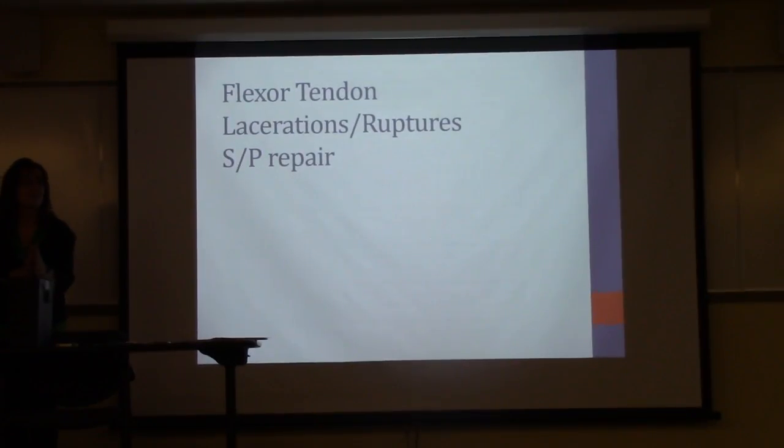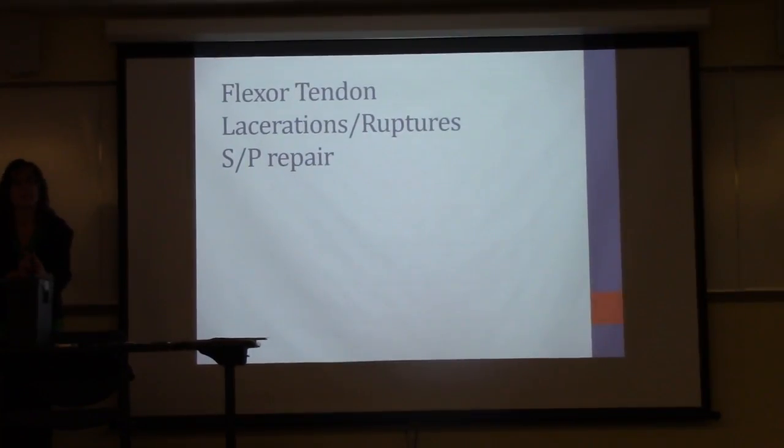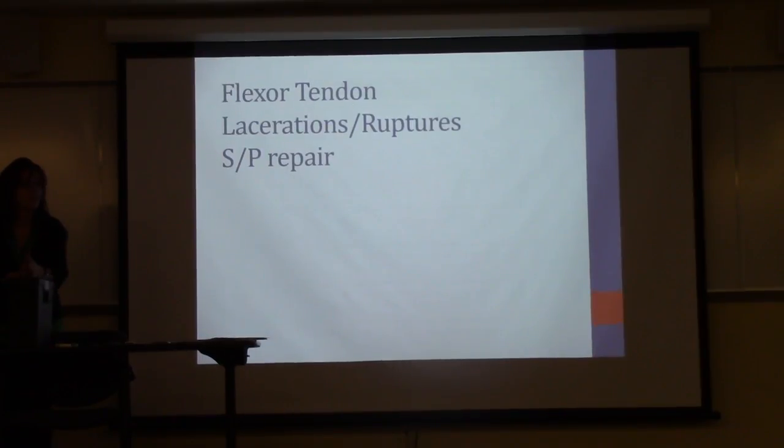Class, I used to say that I only go over this so that those of you not going into hand therapy know what they are, how to recognize them, and know that you're not ready to treat these things. And then I started getting calls from previous graduates freaking out because they were four days into their career as an OT and had a tendon repair on their caseload in a general outpatient clinic with no CHT working with them. So, who knows if you'll see them or not.